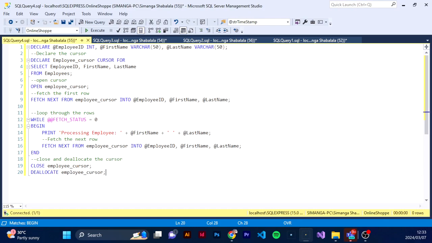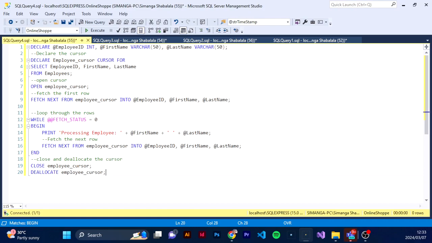Just so that we understand it better, imagine that you are checking a list of tasks on a to-do list. A cursor in SQL Server is like reading through each task on that list one by one, and then deciding what needs to be done for each task, just as you might mark each task as complete and then move to the next one, based on certain conditions, such as maybe task urgency and complexity as well.